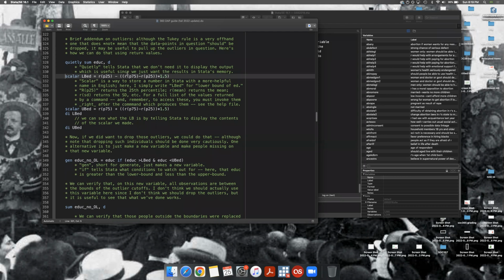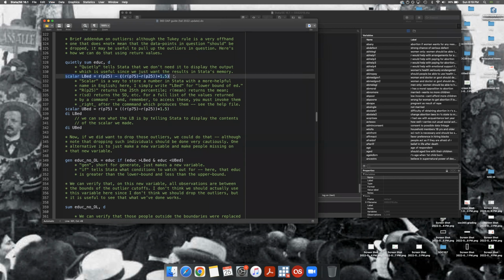And this is just easier to keep track of conceptually than if we actually go and write down all those numbers, in part because if you send this file to someone later on, you might wonder, well, gosh, why did I write down those specific numbers? It might not be obvious to you that you were using a particular formula. The other nice thing is that in loops, for instance, like if I wanted to do this for a whole set of variables, which is possible to do, although a little bit beyond where our course is, then you basically need to come up with this rather than write down the actual numbers.